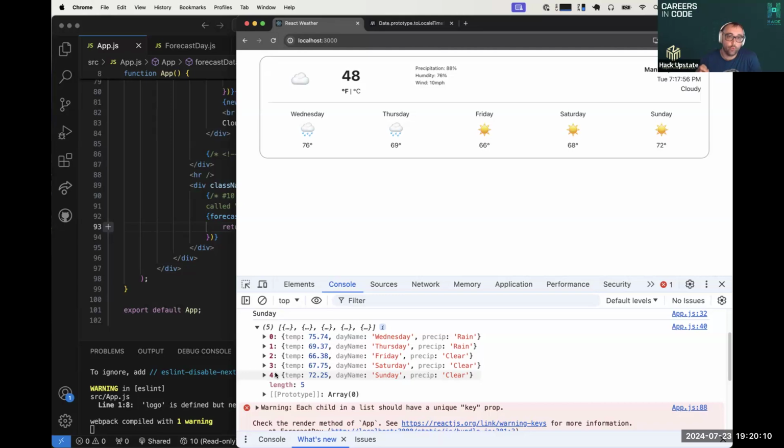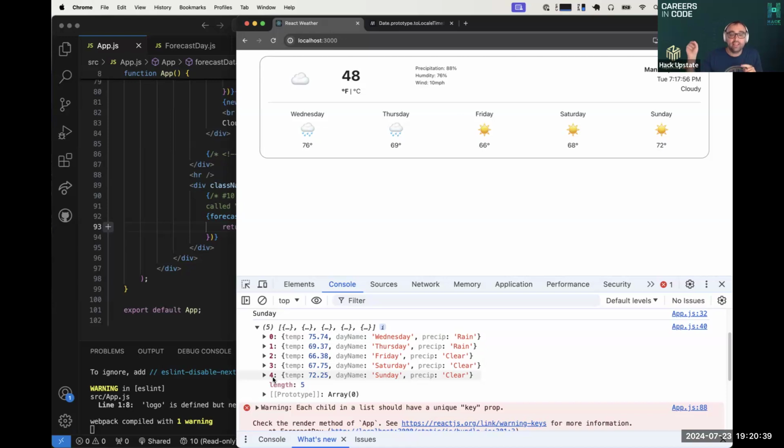But the reason why we don't want to do that is what happens if we, for whatever reason, are like, we don't want to tell you the weather on Friday. So we take Friday out of the list. Well, now everything shifts up, right? Saturday becomes index 2, Sunday becomes index 3. That key is now shifted. And so React goes, come on, man, I was relying on that key to know what data to update. So index, again, you can use it if you have to.